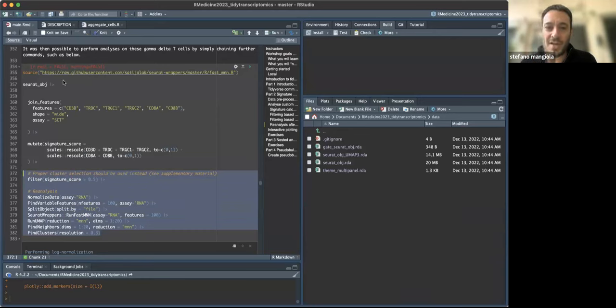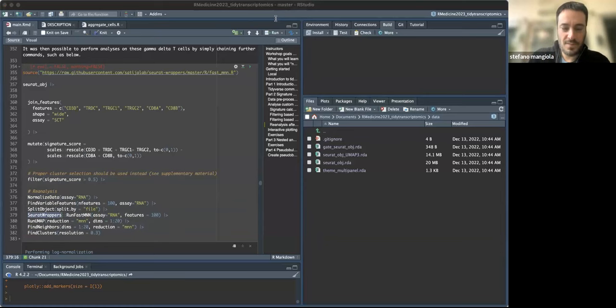You can run every chunk, but some chunks are evaluated false for a reason. These might take a lot of time in workshops with big objects and so on. But 90% of the chunks can be executed, no problem, I believe, even without installing. While you do, you see a bit of the code and you do the exercise if you want. I will add these to the README actually. This is how you can install Surat wrappers and you will be able to execute all chunks.